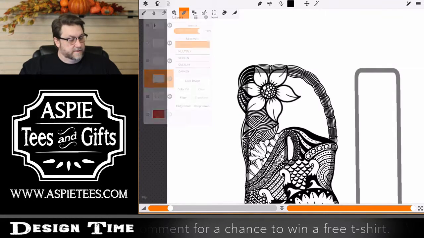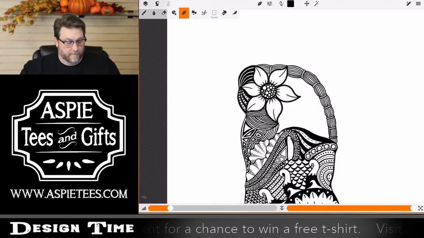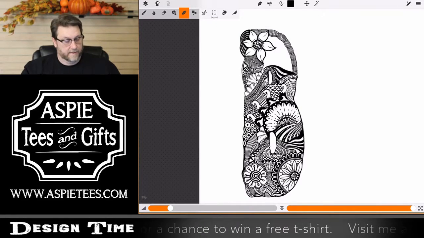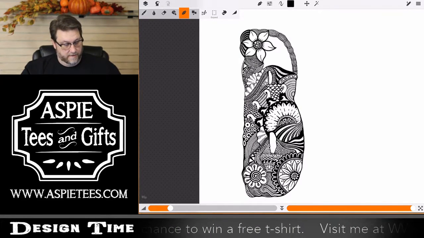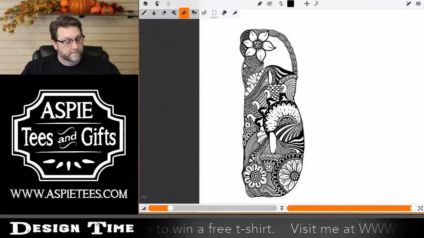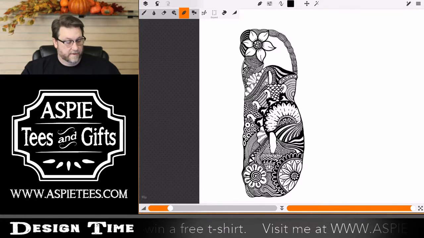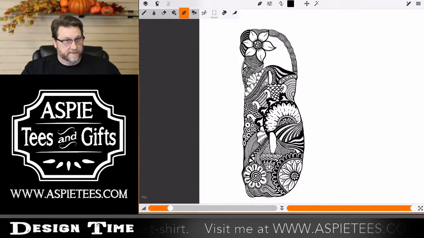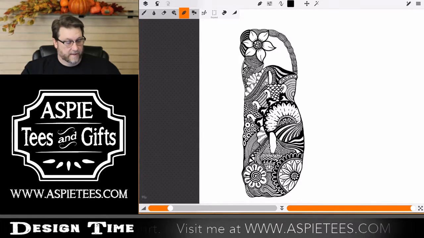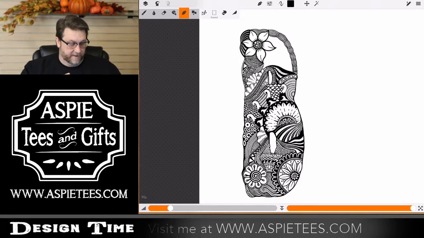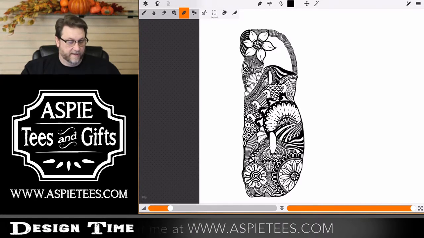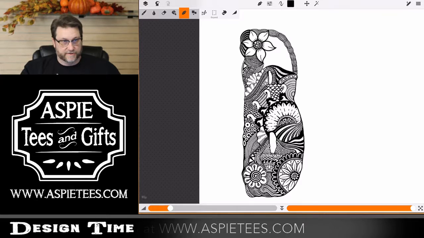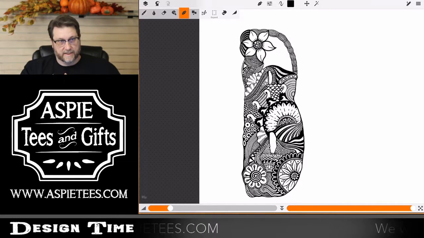Okay, so let's see how things look. It's going to look nice. And then when I'm done, what I'll do is pull it into Illustrator and vectorize everything, so I won't lose anything when I expand it or shrink it down. So before we burn the screens, we'll vectorize it to ensure that we're going to get crisp, clean edges.